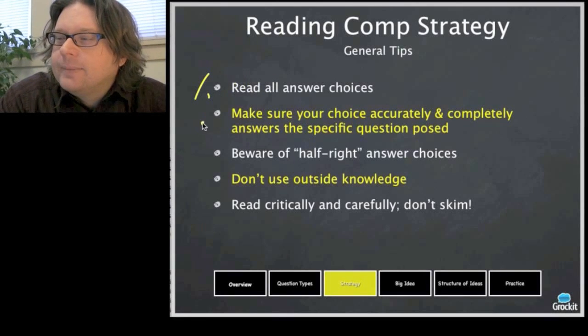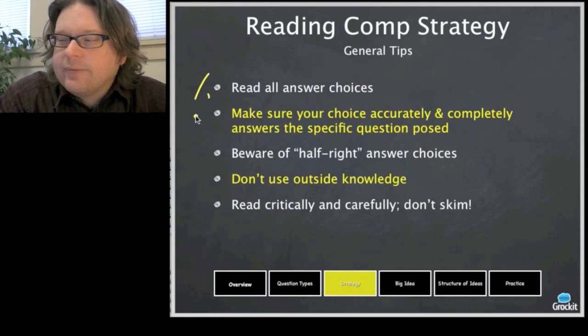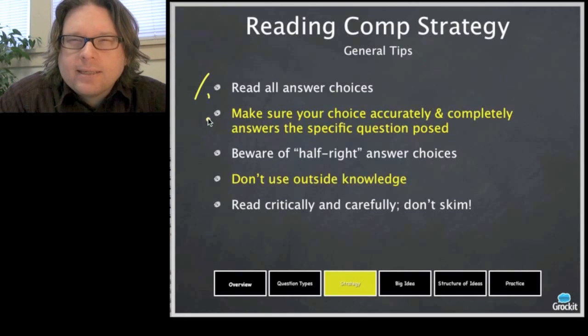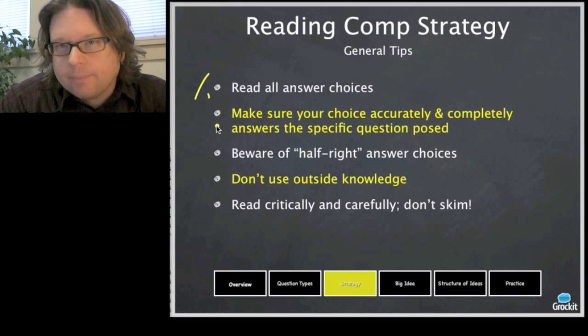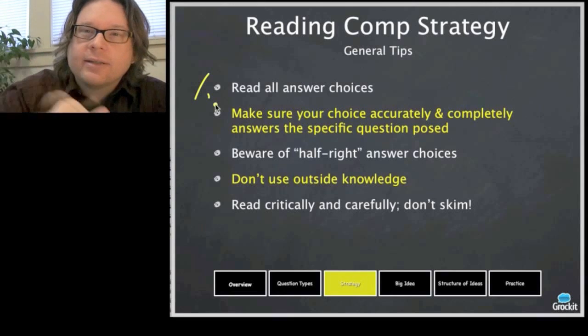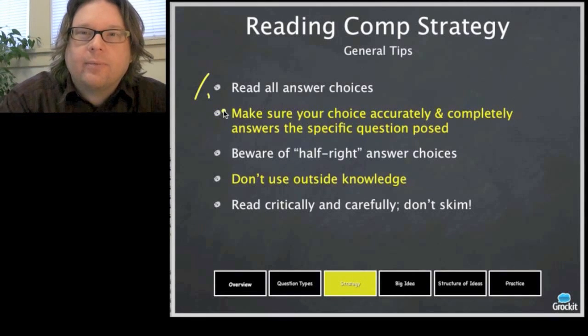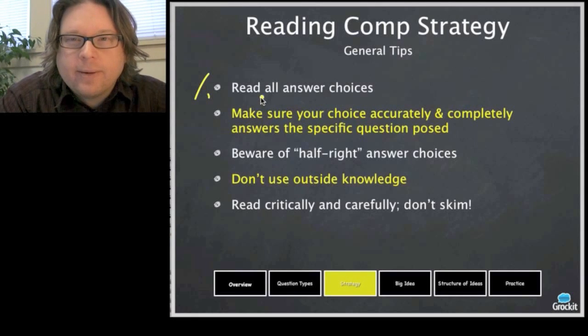So read them. Number 2, make sure your answer choice accurately and completely answers the specific question posed. I see this happen a lot, where people skim the question and think, I kind of remember something about this part in the passage, this must be the right answer. Know that the test makers know that people do this, and they will make answer choices that have something reminiscent of what was going on in the passage, but then parts of the answer choice make it veer off into some other crazy direction, and little spacemen come out with ray guns, and it's totally not anything to do with what was going on with the passage.